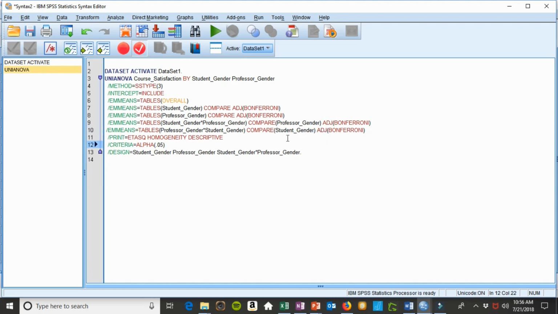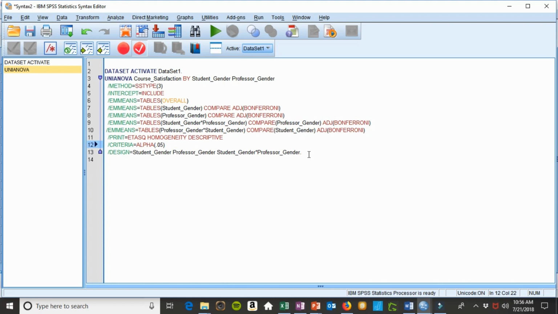So what we're telling it now is that we want to look at how male and female students differ in how they rate each type of professor. That sounds like the same thing as what we just did, but it's not, and you'll see here in a little bit that it's not, okay?